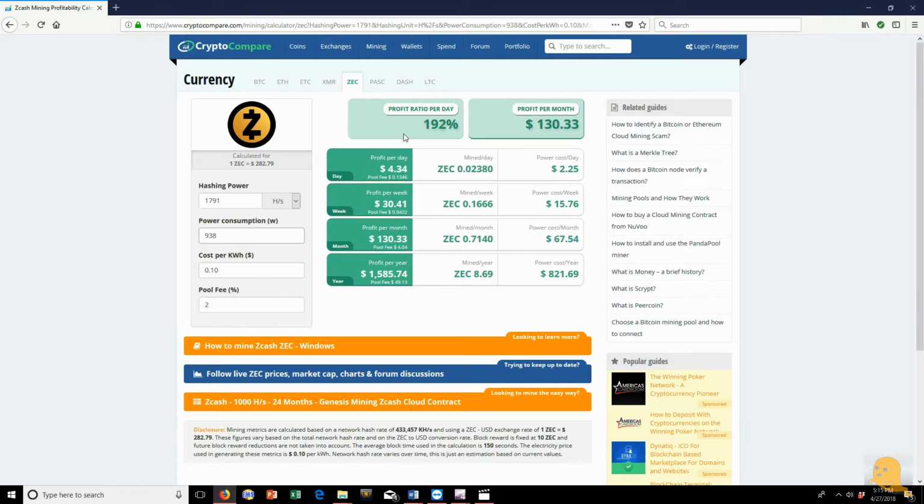Okay, so that's not too bad. You know, Zcash right now is actually worth a pretty good amount. One Zcash is worth $282.79, and today is March 27th, 2018. So if Zcash is worth more in the future, or less, I just want to let you know how much it's worth today. So let's go ahead and look at the second one.